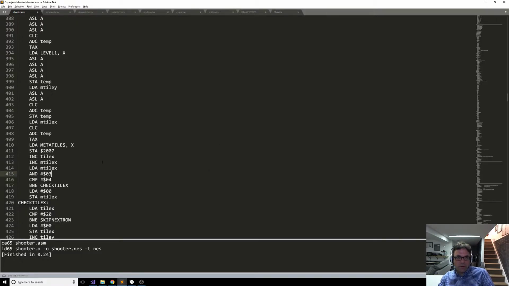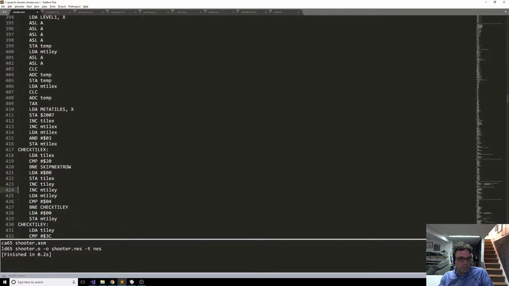And again, because it's a power of 2, if it were some other number, this approach would not work nearly as well, or at all, I don't think. So we do the bitwise AND and we just store the value. Then we do the same thing here where we increment mtile Y, load it into A, do our bitwise AND, and then store it.